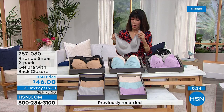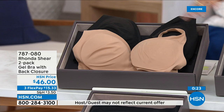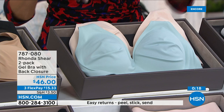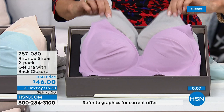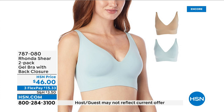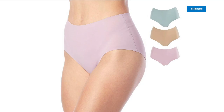Let me go over your color choices once more. Black and beige — first-time buyers, please just get it home. You will love it, you need nothing else. Then the gorgeous other colors. This lighter beige is a little lighter, great if you're trying to match more of a skin tone, and it comes with seafoam. And then this really pretty dusty pink with the dove gray — that ensemble is definitely the most limited.